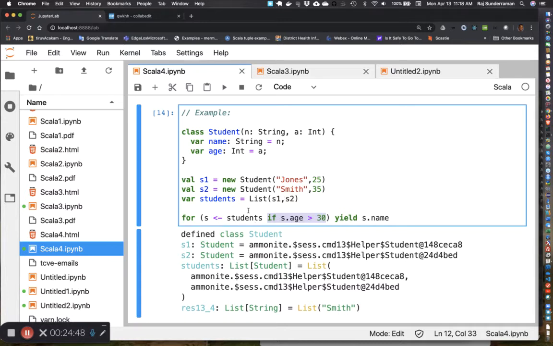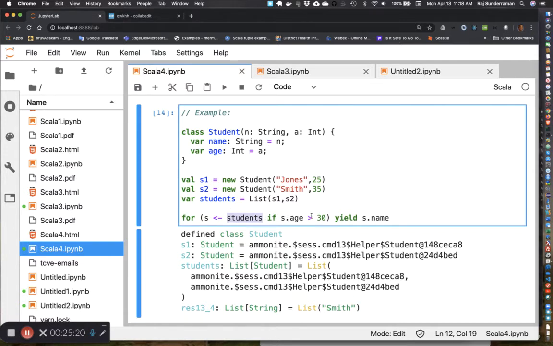A generator is basically a sequence or a set or something like that, and then you iterate through it with the variable s. Here s is a single student, and students is a list of students. We write a backward arrow in between, s less than minus, and then the list. That's how you write a generator. You can use this generator variable s in the condition: s is a single student, and s dot age would refer to the age.